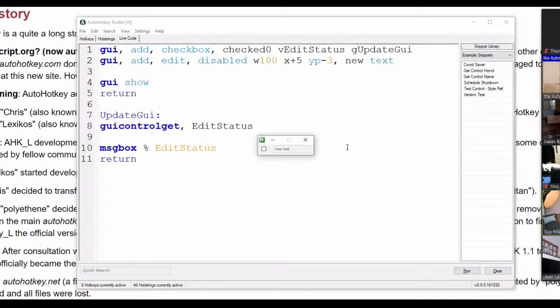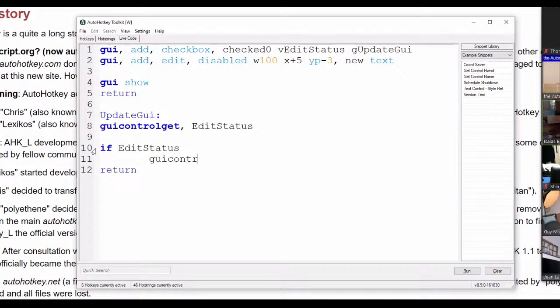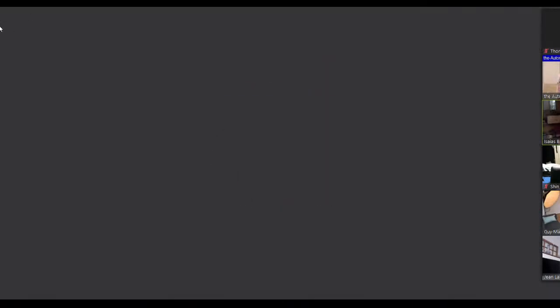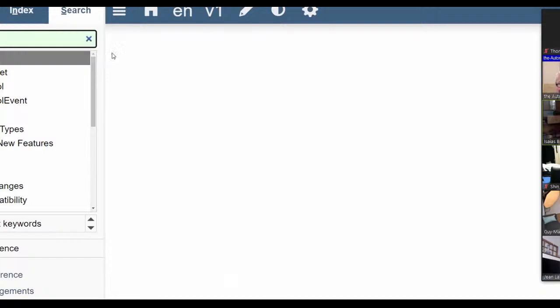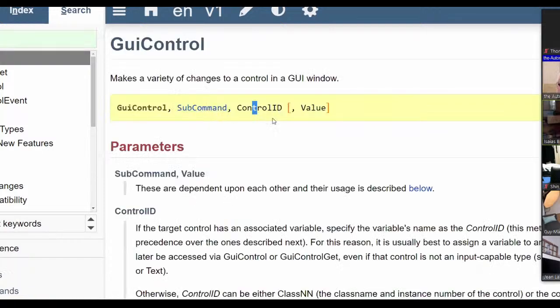And now I could use that as an if statement. If edit status, then GUI control, and then I say enable, and this is why I use an editor, because I never seem to remember how the parameters go. So I have the subcommand, the control ID.